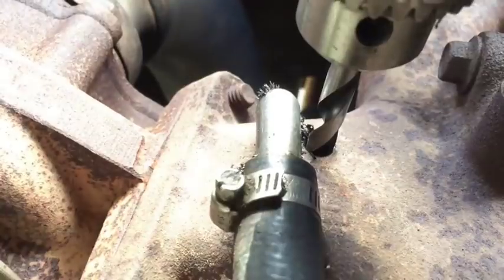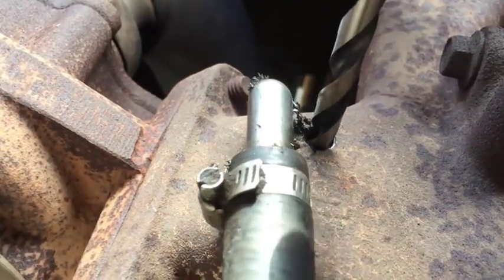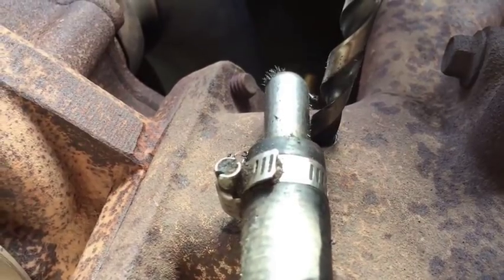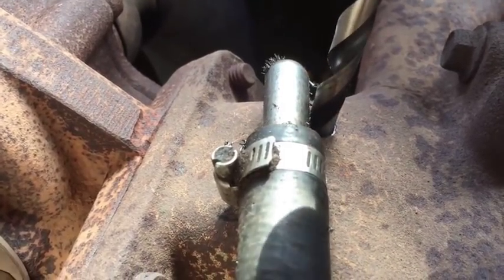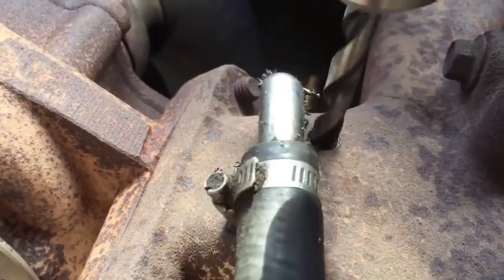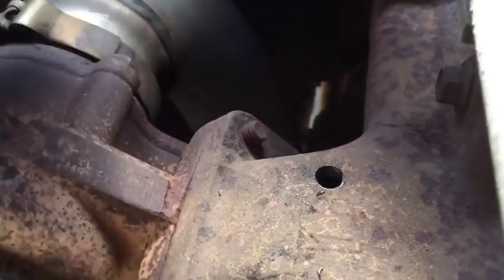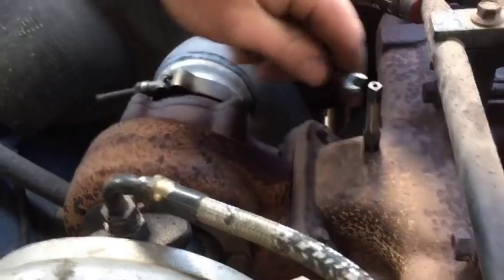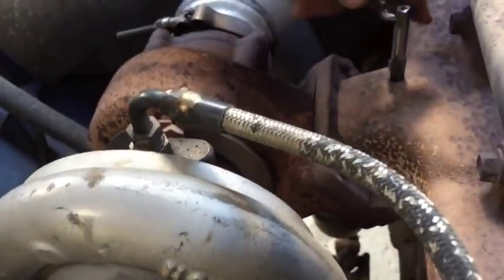Boom, just like that. And you want to come out real gentle, catch all the shavings as it comes out. Sometimes a bit gets stuck in there, so you're going to want to play around with it a little bit. Boom, just like that. And there's your hole. Unfortunately, we don't have any tap drivers at the moment, so a 1/4 inch wrench fits best. Just try to get it as straight as you can.